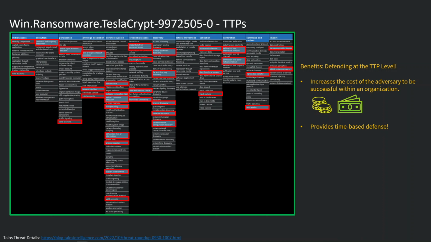It also provides time-based defense, meaning that there's an opportunity for them to trigger additional alerts or alarms because it's going to take them much longer to be successful. And that buys us time. That's the opportunity as defenders. And then finally, this does not exclude those lower level controls. Those still provide defensive capabilities, and we're not dismissing them. It's just if you move higher up in the stack, the opportunity becomes significant for defenders.